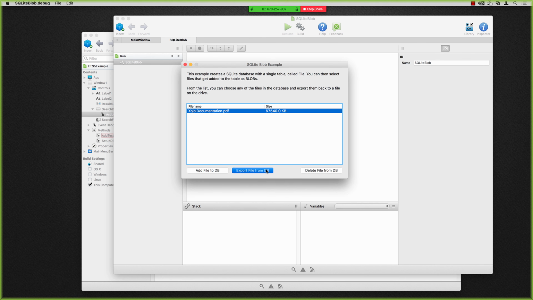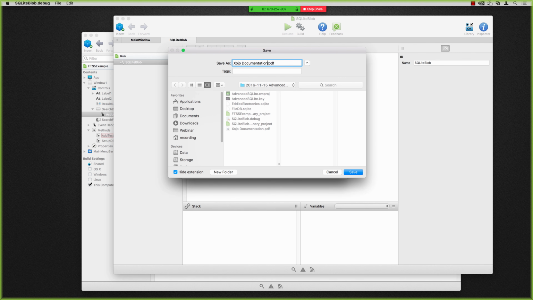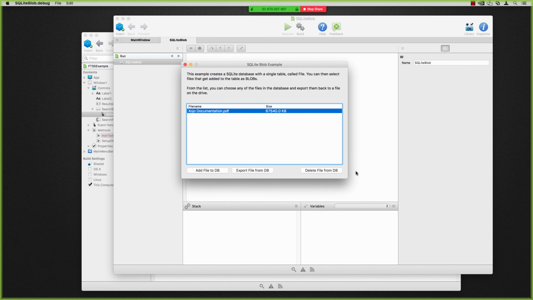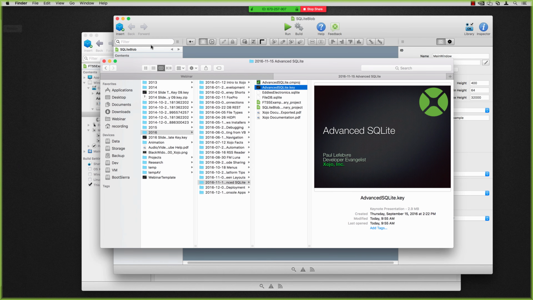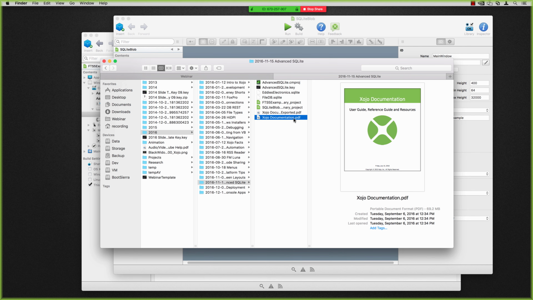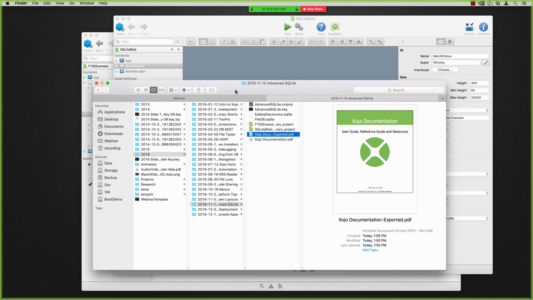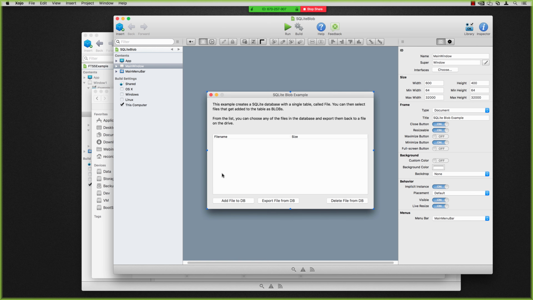And then I could actually pull it out of the database as well. And you can see, well, this is the original one, and that's the one that just got exported. They're the same, of course. And so that allows you to put data in there and get it out, should you want to do that sort of thing.